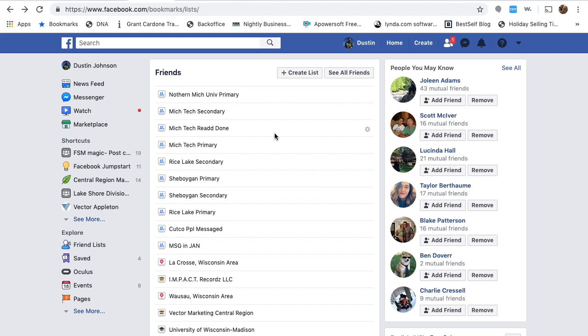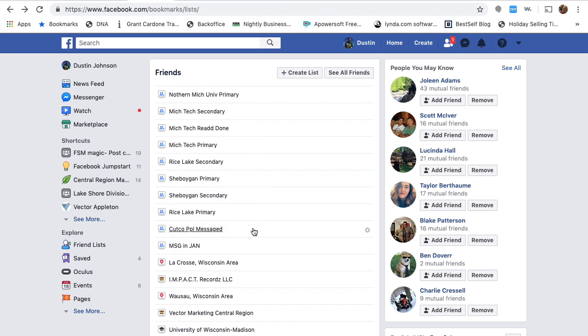Now you'll see that I've created a couple of extra lists. You'll want to do this eventually as you start adding people back. So I've got a secondary list. These are for people that I'm not 100% certain they're in my target market, but I'm pretty certain. And then as you move people from list to list, you may need to do something like this. So I'm going through my primary people and then I'm moving them to a re-added done list. So you use these just to keep everything in sync.